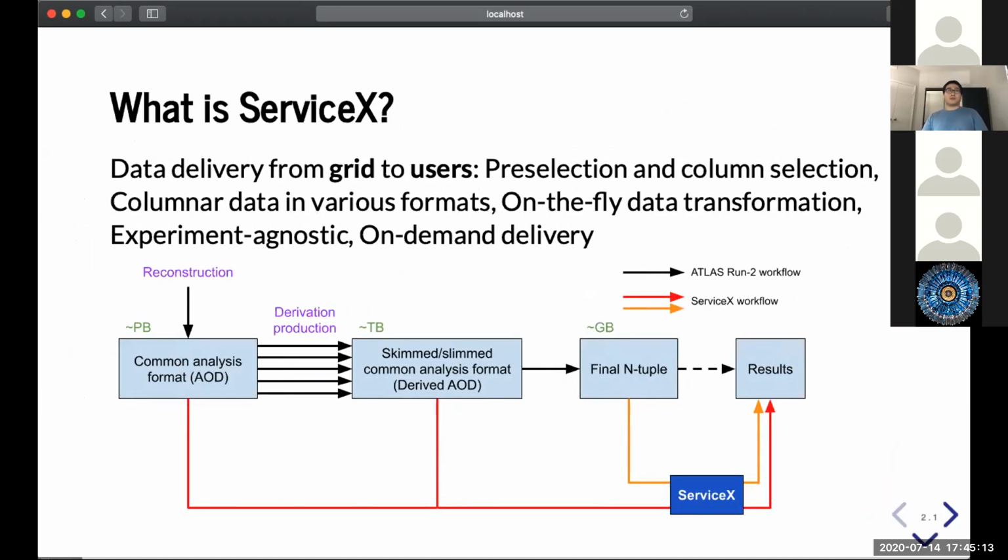So what is ServiceX? Basically, ServiceX does data delivery from the grid to users, but with these key features. It can perform pre-selection and also column selection of the input data so that all the information a user wants can be delivered. And also various kinds of output formats are supported.